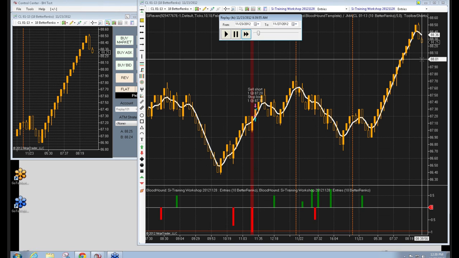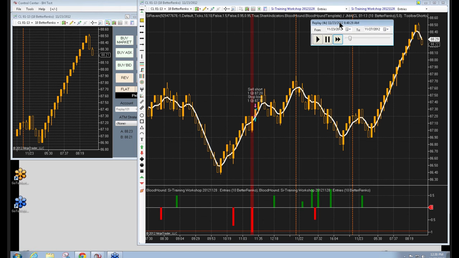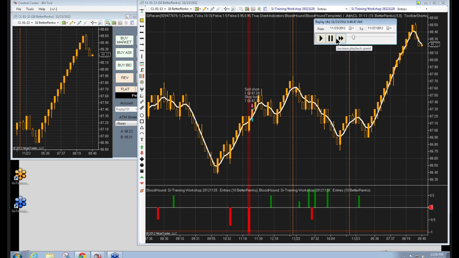Yeah, you see how the JMA closed way down, but in real time it was above price. So no entry there. Let's speed this up.